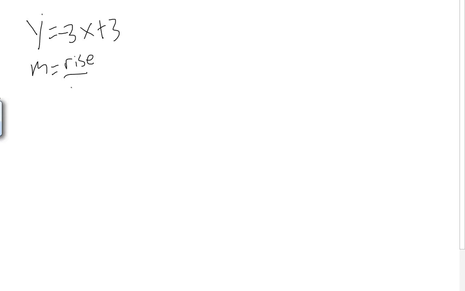Alright, so let's do the same type of equation. Let's try the equation y equals 3x plus 3. You know what? Let's make it a negative 3x, so that way we have an equation of a line with negative slope. Again, looking at this, you can see that the slope, the rise over the run, is the fraction negative 3 over 1. This is negative 3. Who does that negative belong to?